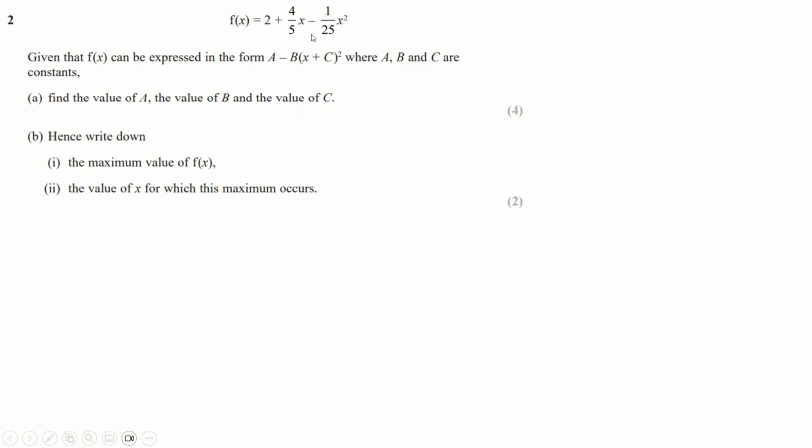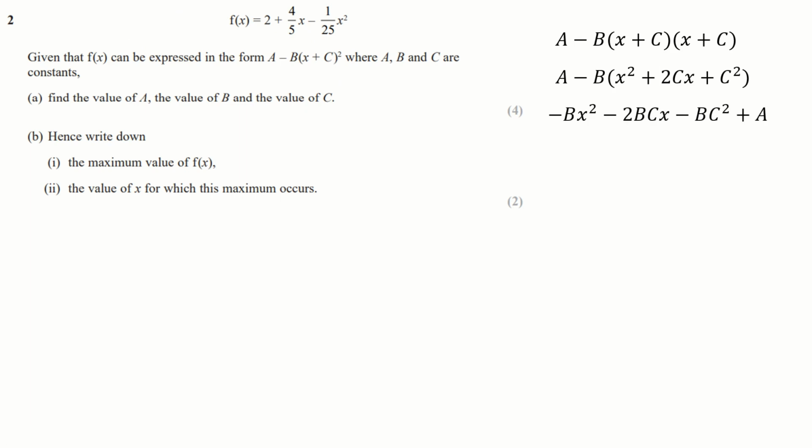All right, here. Now, you could actually work with this, but I decided to do this the cheat way, which is just to work with this here. So let's just expand this out and simplify. So expand it all out and simplify lots of things together. We get this. And now we can just compare coefficients from what we've got to what we've got here. So I think B needs to equal a 25th, just looking at this very, very quickly.